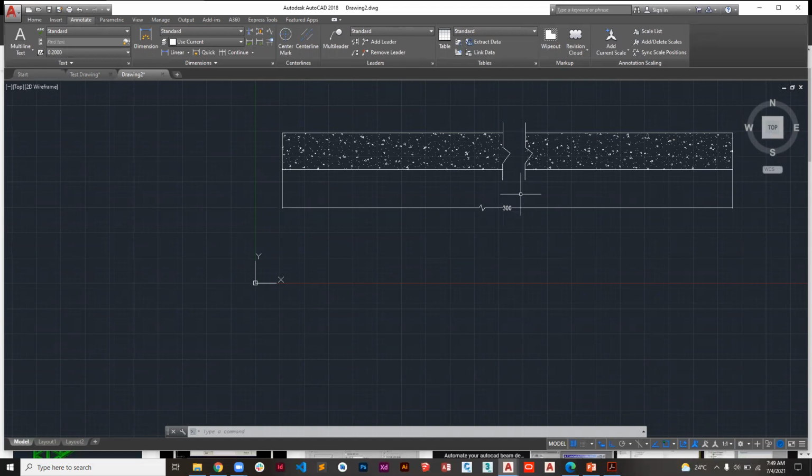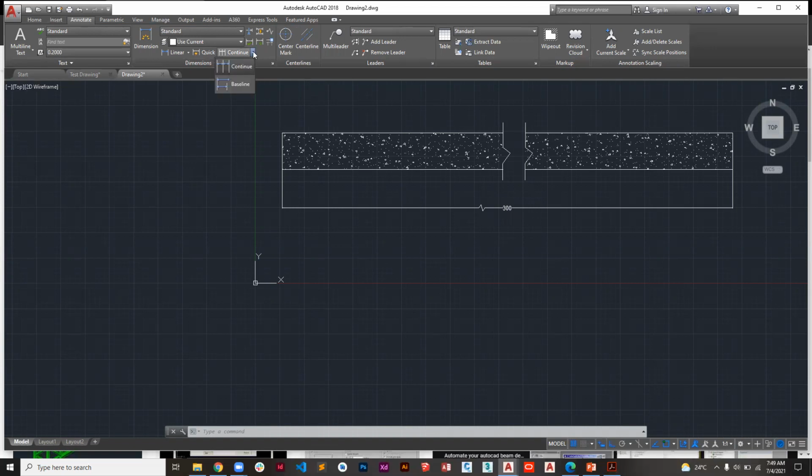Yeah. So okay, that's the jog dimensions. Yeah. So I think it is important in drawings. Most drawings have them, especially in sections, cross sections.